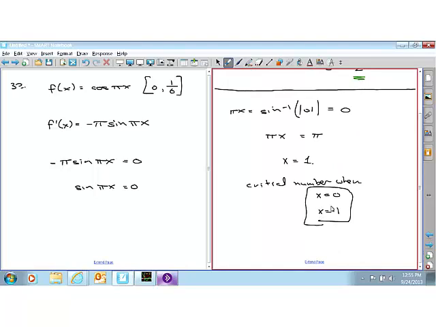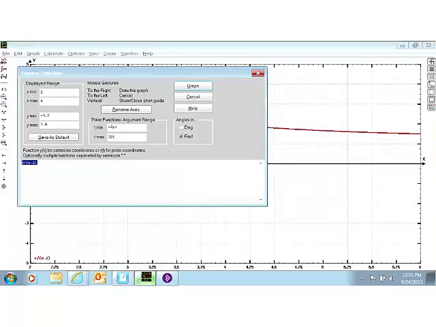And you would also get multiples, you know, at x equals 2, you get a critical number, at x equals 3. So let's just prove that's true. We're going to plot the cosine of pi x. I think that's how we do that. And we'll go from 0 to 2 pi.